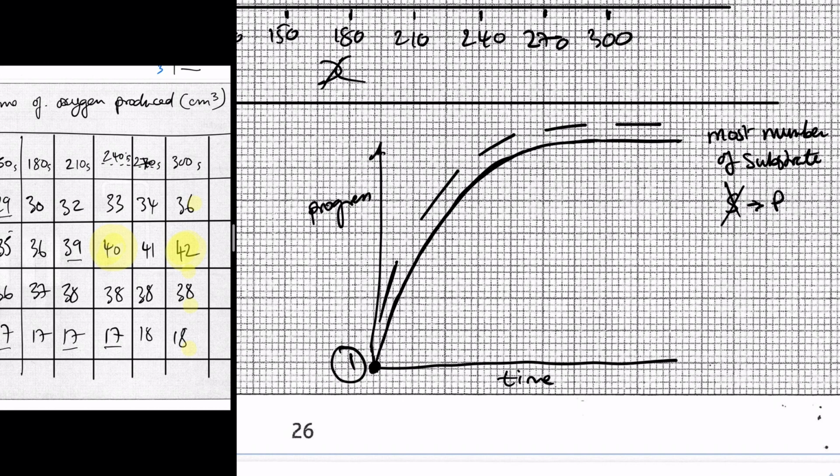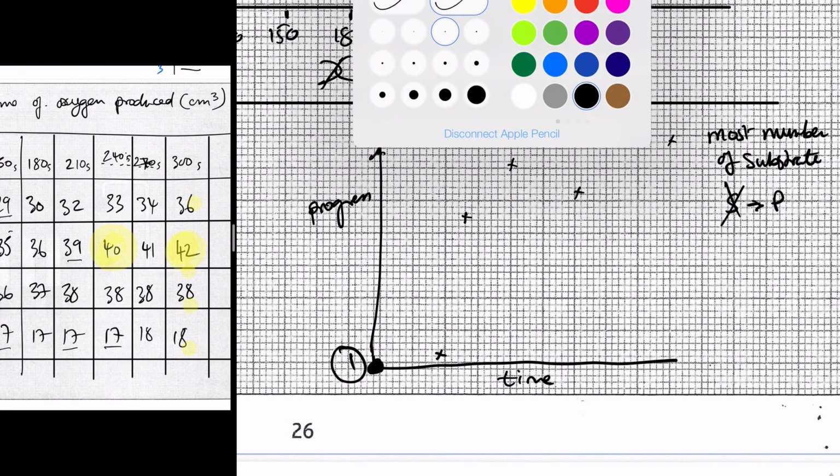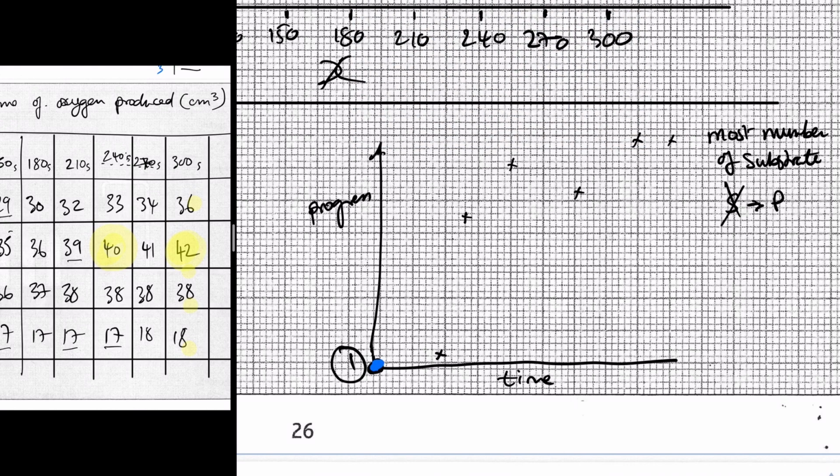Let me give you an example, shall I? So, I've got some data, and the data seems to do that. Okay? Now, clearly, the data is not fitting exactly what I would expect an enzyme-catalyzed reaction to do, but I have to make it fit the rules. It has to start at 0, 0. It has to start more steeply than it finishes, and it has to be a smooth curve throughout, the slope should not be getting faster at any point.